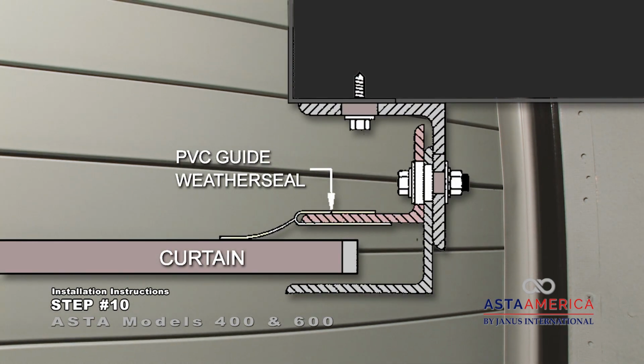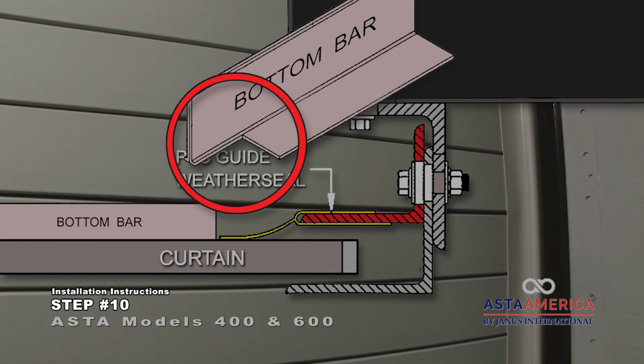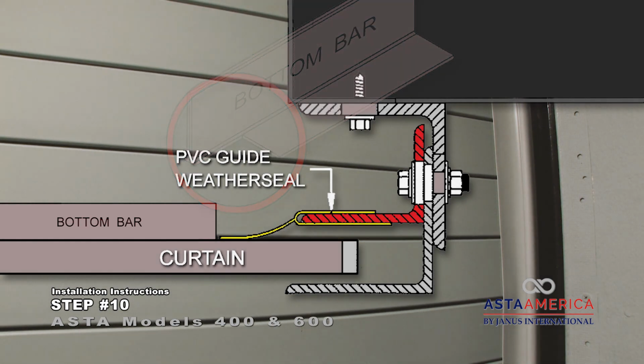Attach the PVC guide weather seal to the outer angle. If the guide weather seal is ordered from the factory, the bottom bar will be notched to accommodate the weather seal on the exterior outer angle. If the guide weather seal is added to the door at a later time, the bottom bar may need to be notched in the field an additional 1 inch per side to accommodate the guide weather seal.